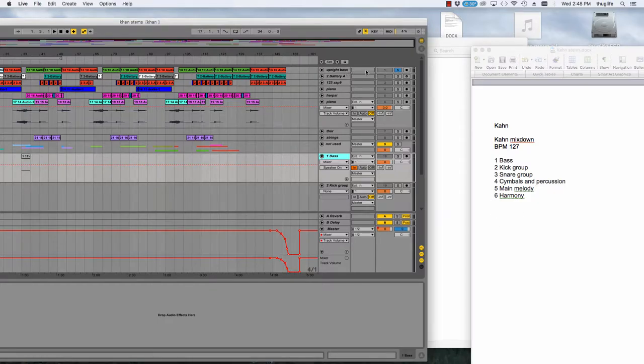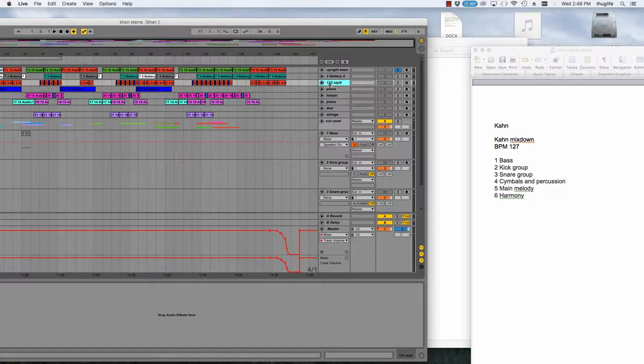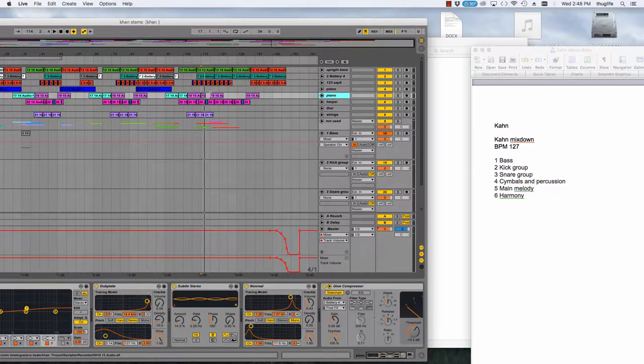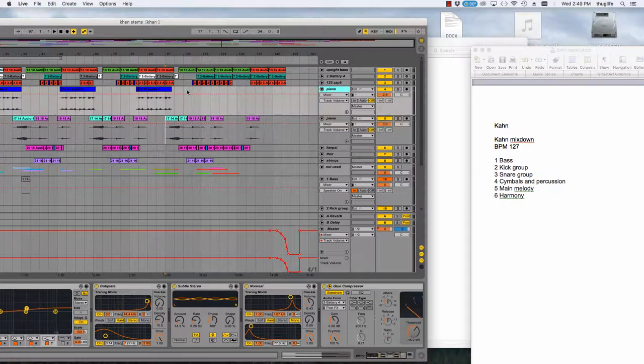Let's go ahead and do that. You line it up on your beat, right? So I got the bass, I got the drums, I got another, what is this one? Let's figure that out. Okay, so percussion, all right. Piano, harpsichord. I have, apparently, two pianos. I wonder why I did that. I have no idea.